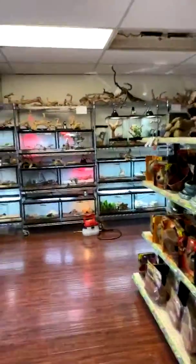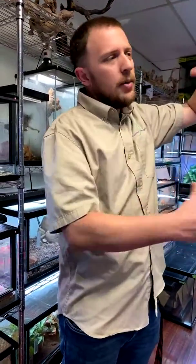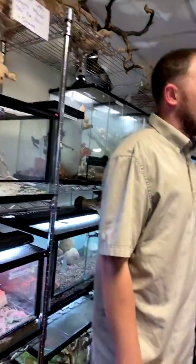Larger chameleons, such as panthers, would want something a little bit larger, like a 6 by 6 by 2 foot. It depends. There are pygmy chameleons and panther chameleons, so do some research on it, but the bigger the room, the better, and lots of foliage. We even know some people that have open air setups, literally a top and a bottom with some vines in the middle that the chameleon climbs on, and then at night they go into a small enclosure like this. It's pretty cool. Something to think about that you can always try as well.